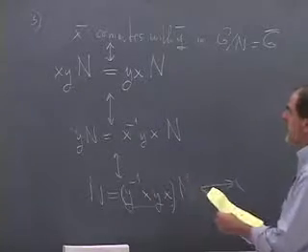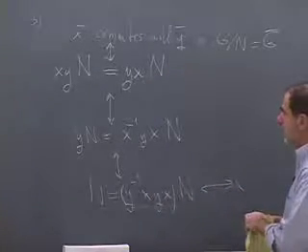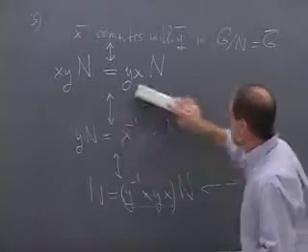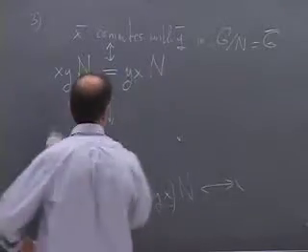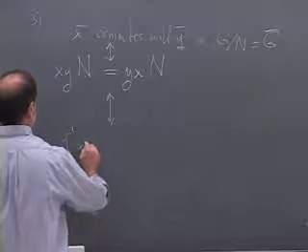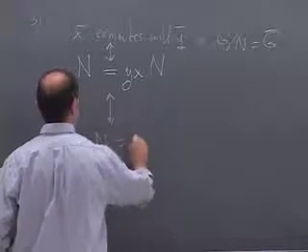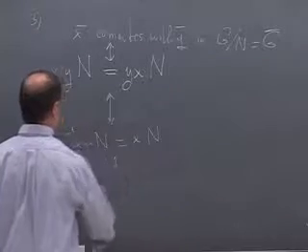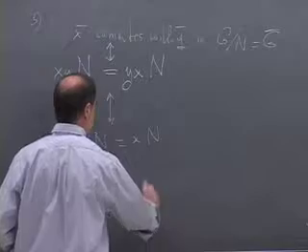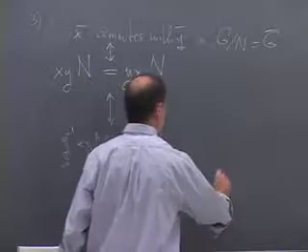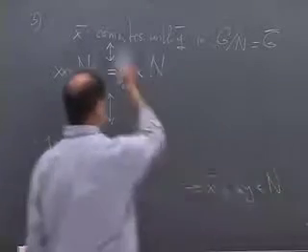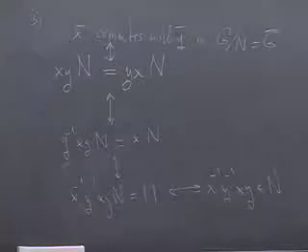Oh, I think I did it the other way around. Sorry, I apologize. Let's do it again. So let's instead multiply this by y inverse. So I get exactly the statement that I put up. Apologies, I did it the wrong way. y inverse xyN is equal to xN. And then that's the same thing as x inverse y inverse xyN is equal to N, which is the same thing as x inverse y inverse xy is in N. And all these steps are reversible, so that's problem 3.